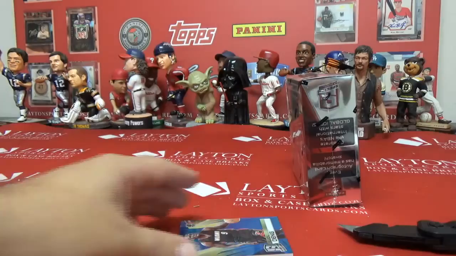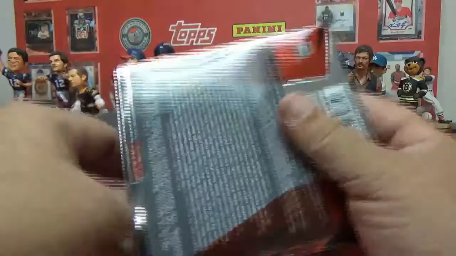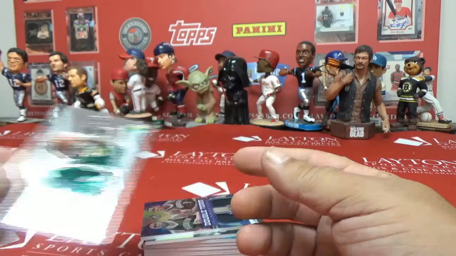Get a picture of that, too. And a blue Luol Deng for the Heat. Last box for Scott. Good luck, buddy. Base, Shawn Kemp. Blue double jersey, Deron Williams, Joe Johnson.